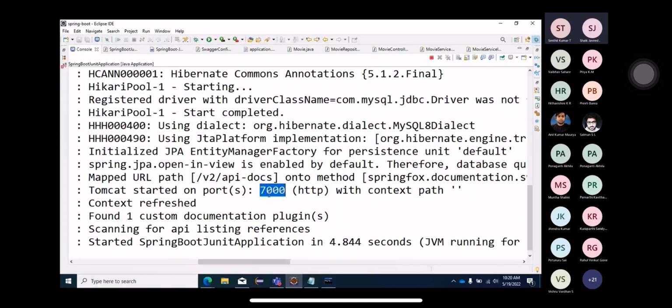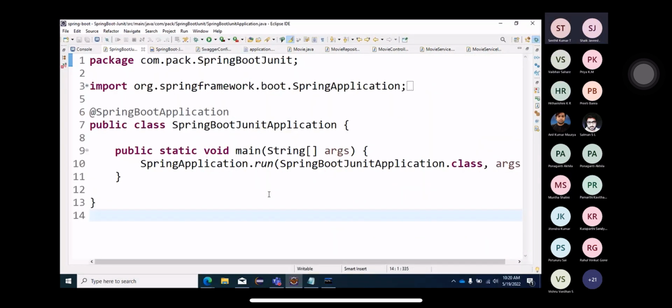student project or in the account web client project, and I could see the front end with the help of what? JSP actually. Okay, with the help of your JSP. But here we are not using any JSP. So without using JSP, if I want to test any REST endpoints now, then you have to use a UI tool called Swagger. Because right now I created a Spring Boot application but I don't have any UI, I don't have any JSP to view the information. So in order to test this particular application, I'm going to use a tool called Swagger.